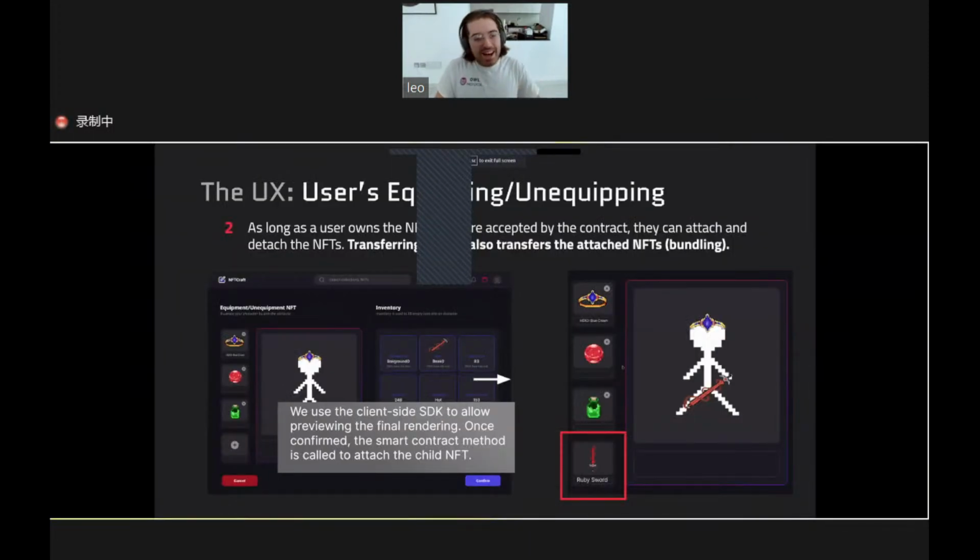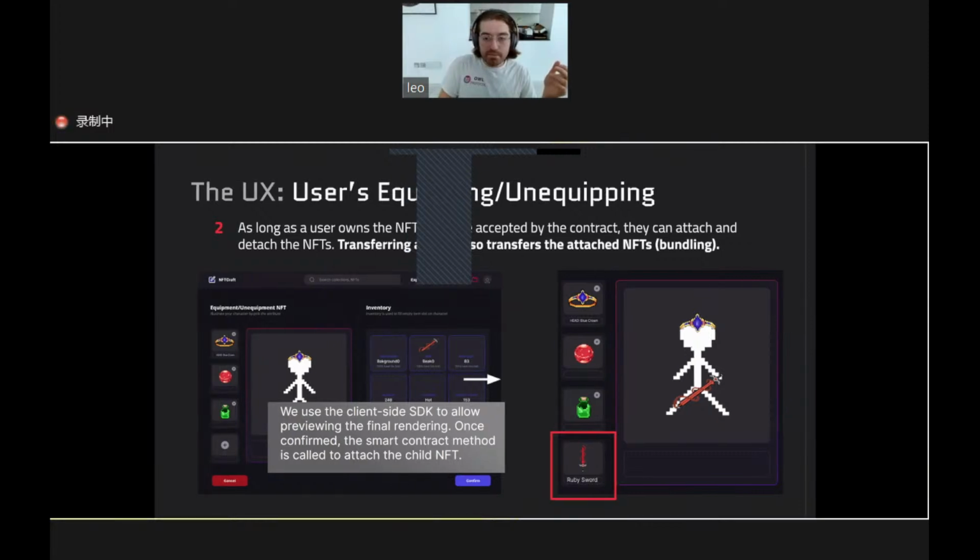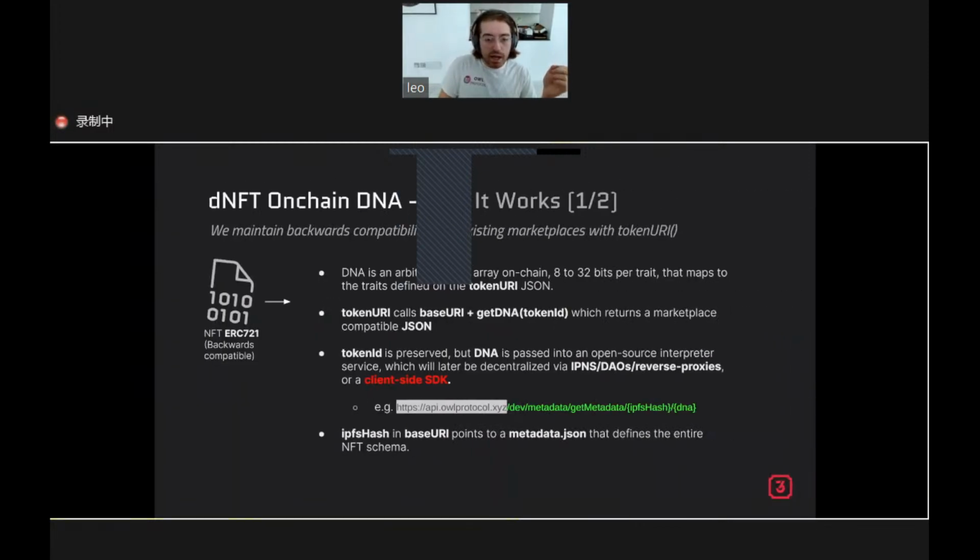A couple more slides. So when the user attaches an NFT, they can see the rendering and then they can confirm on chain. So I want to go towards first how it works, and then I'll show you the video. So the DNA standard, this is getting a bit technical for the participants of the hackathon, but essentially the DNA is just encoding of the data in binary form. So it's very compact. We don't store a full image, but you could have different layers, and each layer could be a different number. And based on that, we can then render the image for the client.